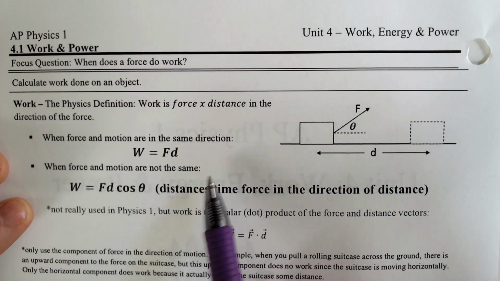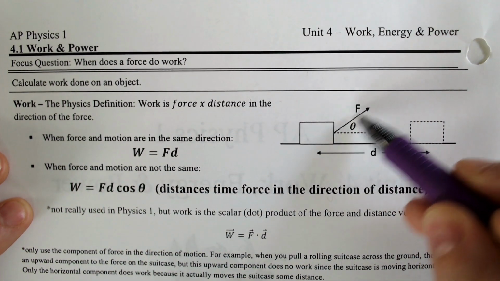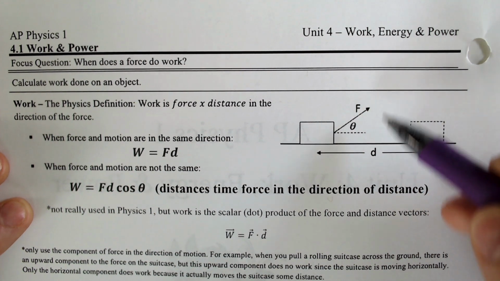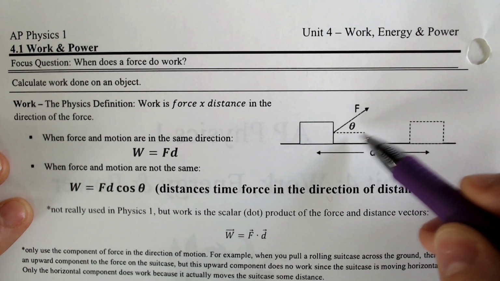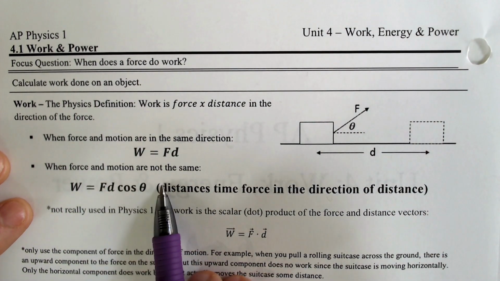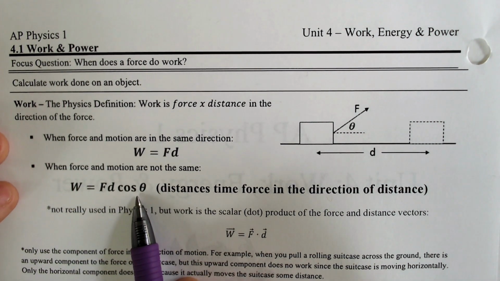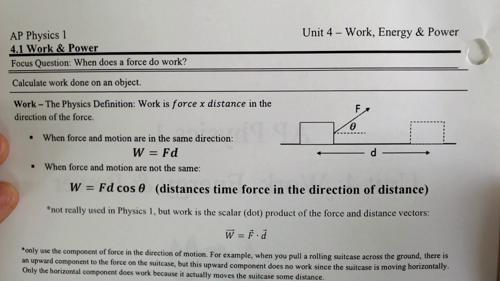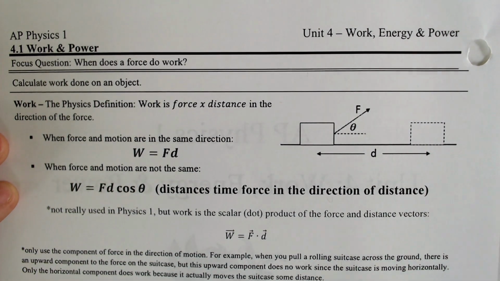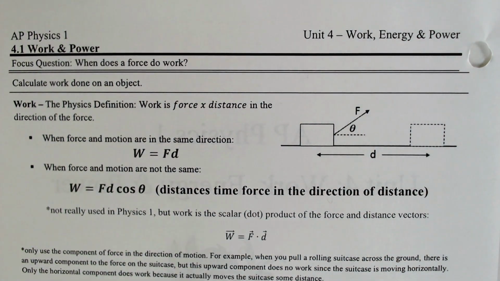And if it's not in the exact same direction, let's say that you had an angle, let's say you had this upward force right here, you would have to take it into its component forms, and you would only be concerned about the amount of force that's in the x direction. Which means if it's not in the exact same direction, you would have to use work is equal to force times distance times cosine of theta, which would allow you to get that x component of the direction, okay? So that's work in a nutshell. You only got those two formulas. It's not that complicated. Sometimes you intertwine other things, Newton's laws, friction, as well as even kinematic equations.